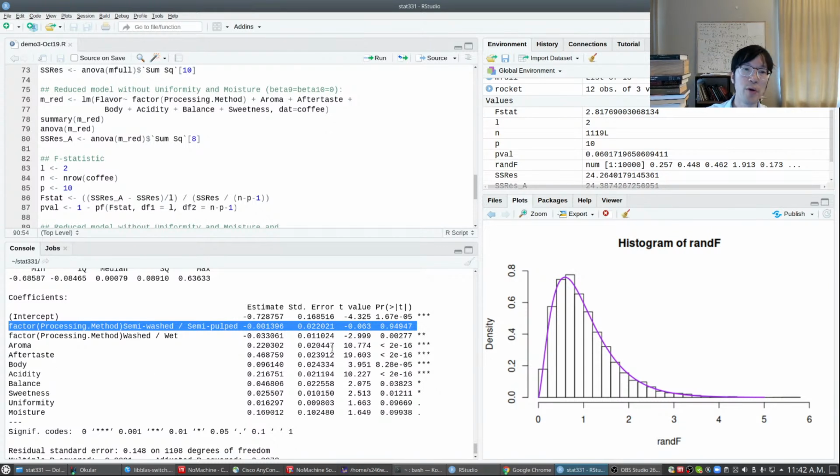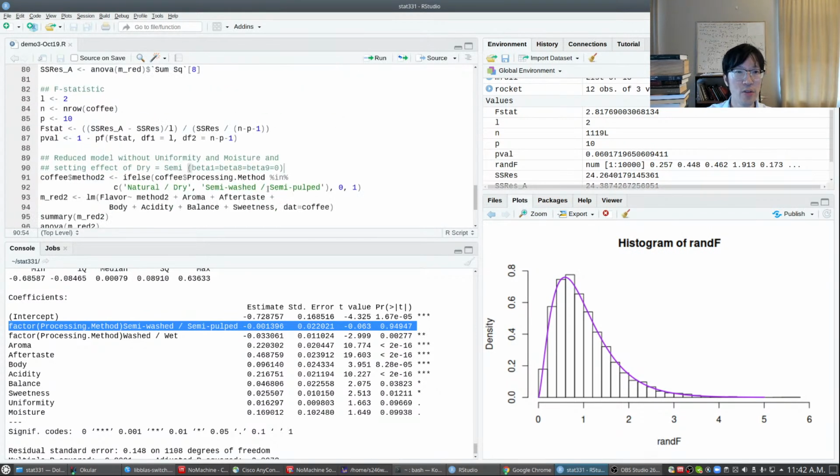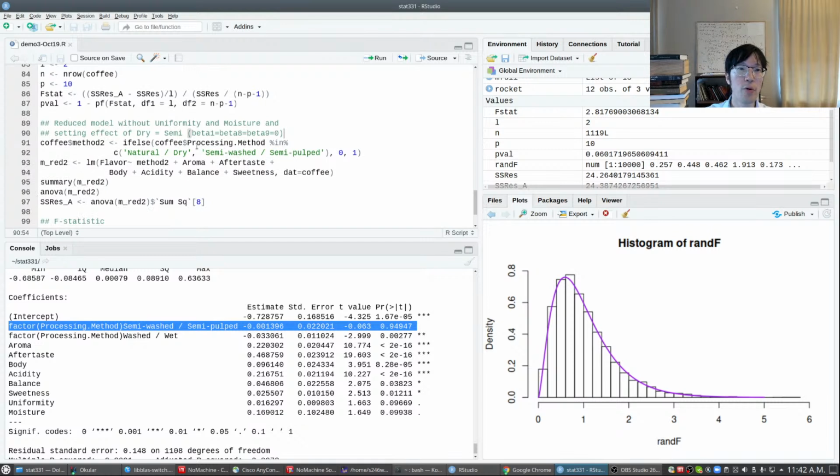So for example, what if we want to test whether those two categories can plausibly be the same? To do that, we want to start dropping categories. One way to do it is to just recode a new variable. I'm going to show you how we can manually code indicators.